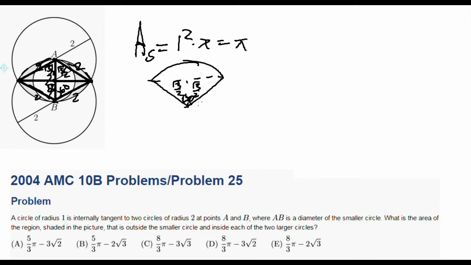And if this angle is 120, that means that it's one third. This sector is one third of the entire circle, because 120 over 360 degrees equals 1 over 3. You can actually see it work out here. Because this is 120, and 120 is one third of 360 degrees, this sector is one third of the entire circle. So we can actually find the area of this sector because we know the area of the largest circle. The area of the large circle is just 2 squared times pi, which is 4 pi. And if this small sector is one third of the entire area, then this area is 4 pi over 3.